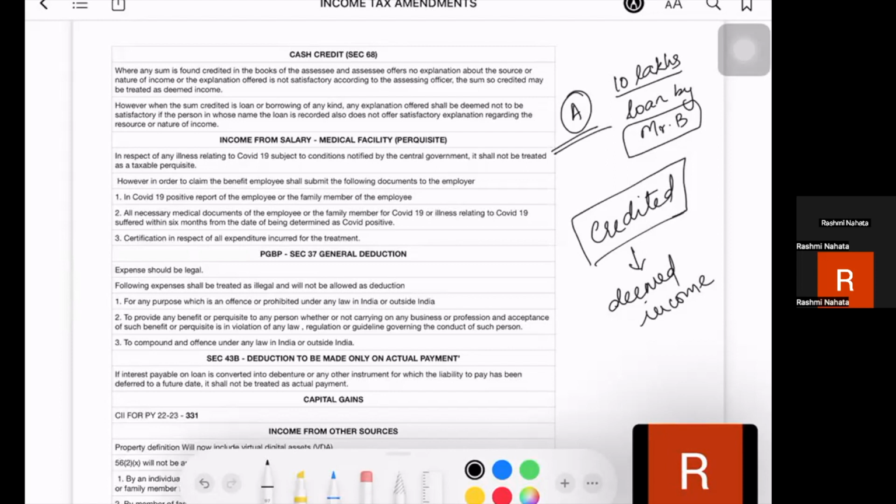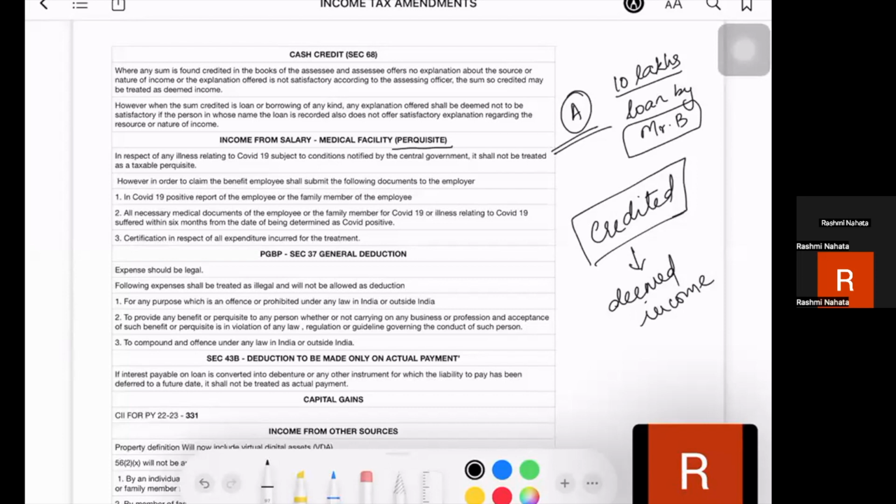Next, what we have in terms of salary is a very small amendment. This is in respect of perquisite offered towards medical facility. So the existing provision is, in case the employer is owning the hospital and any treatment is taken there by the employee or the family members, it shall not be a taxable perquisite. Then we have, if it is in a government hospital or prescribed diseases in a private hospital, all of those things.